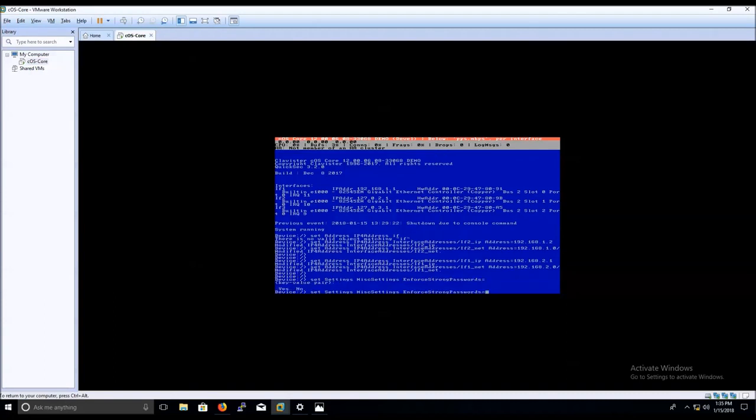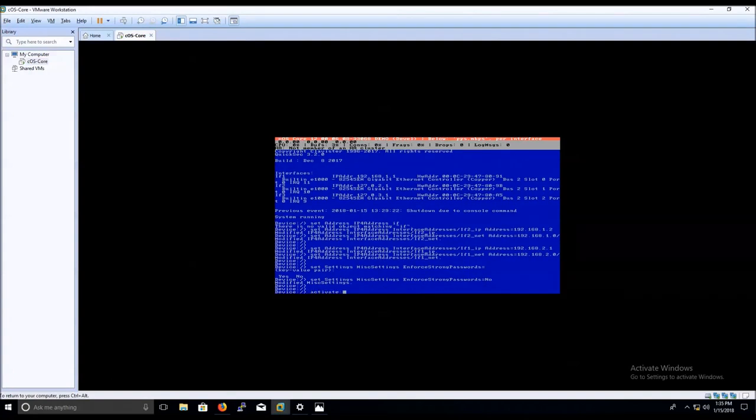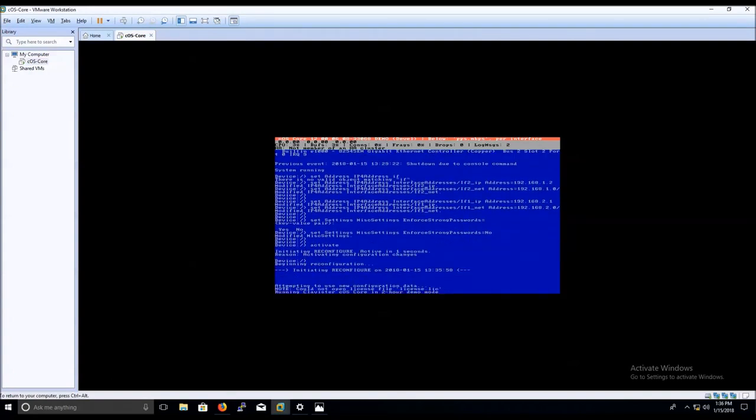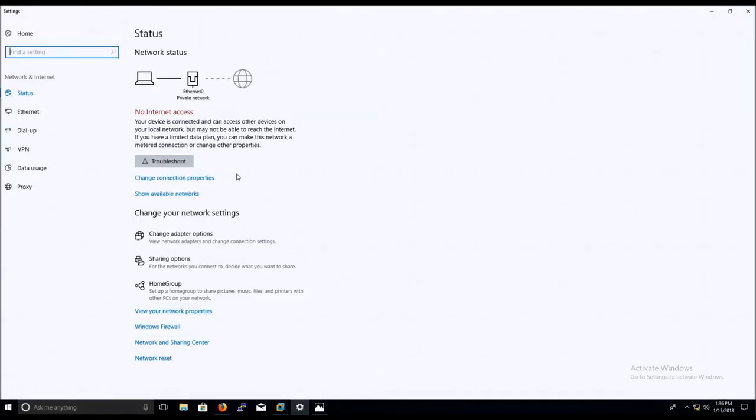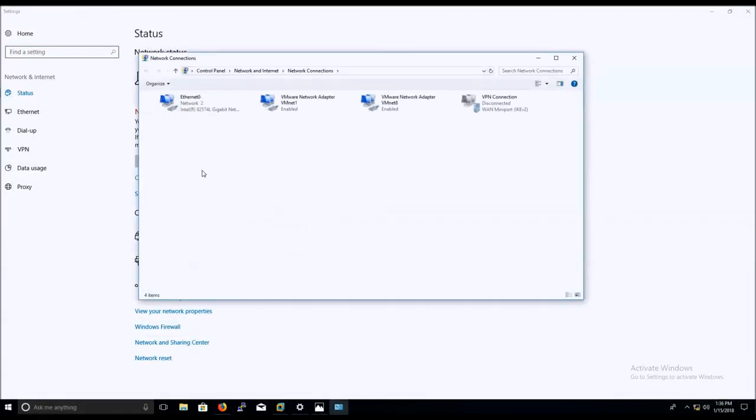Disabling the enforce strong password setting is the easiest way to save and activate for the first time. After we have gained access to the web UI, we should enable the strong password policy again.